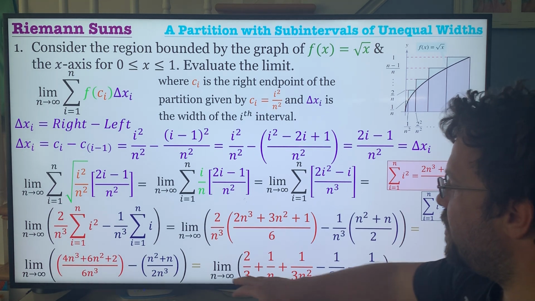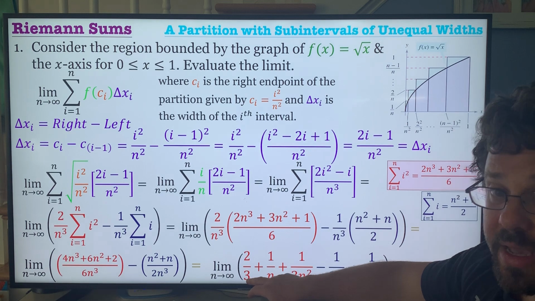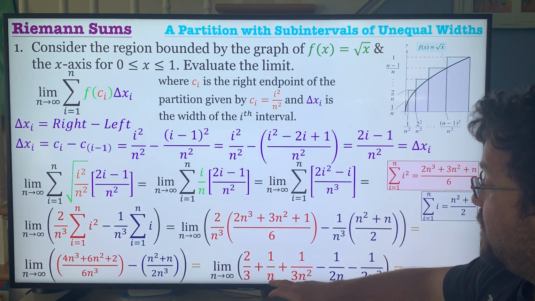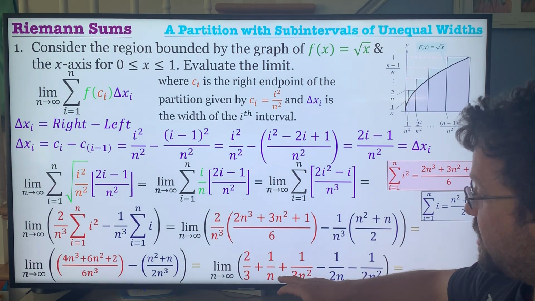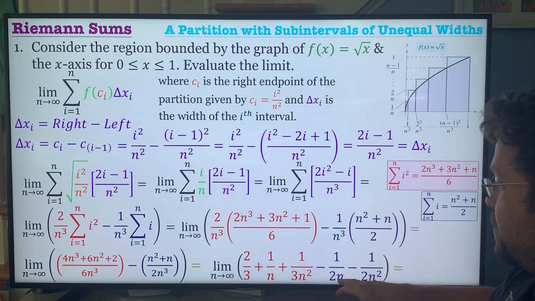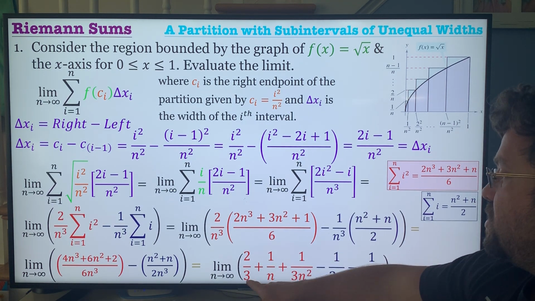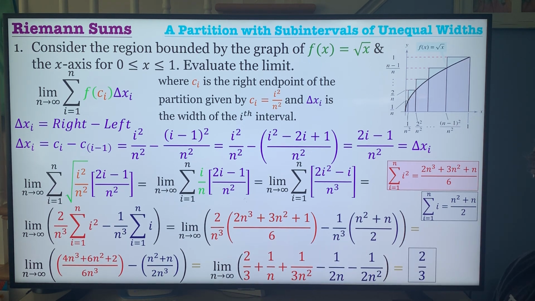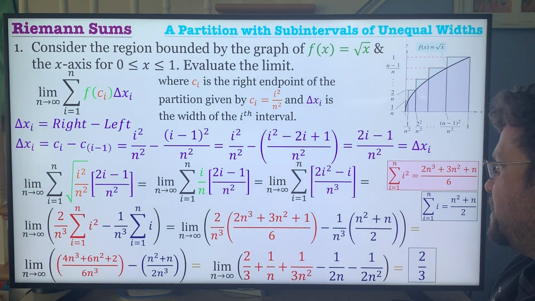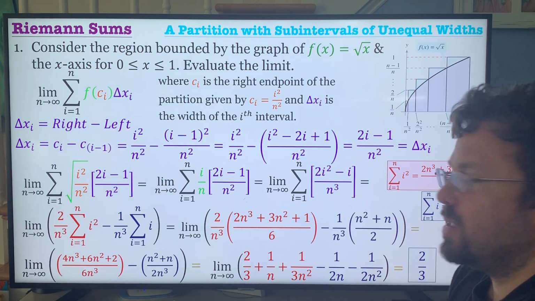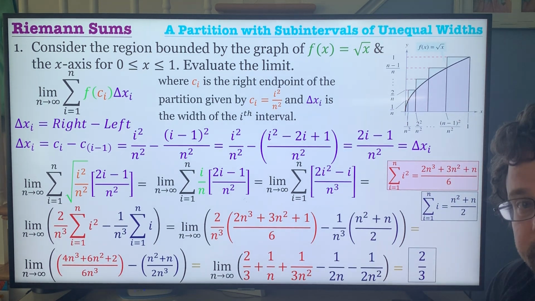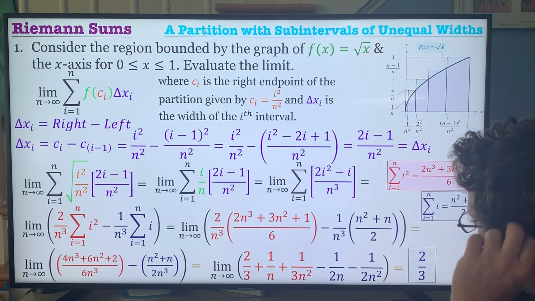Okay? Now when I type infinity into this, this stays, right? Because there's no constant. 1 over infinity is 0, 1 over infinity is 0. So the rest are 0, 0, 0, 0. So our answer just ends up being 2/3. That's why you use this rule, because it cancels out everything and just leaves you with the constant. And that's really it. Not too difficult.